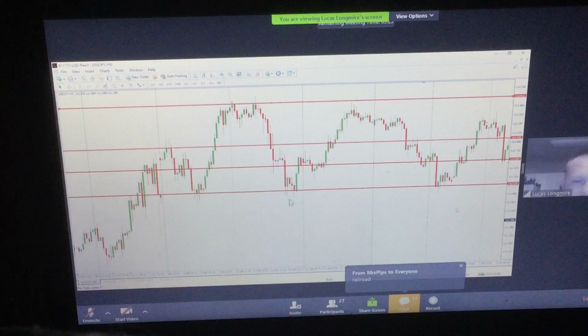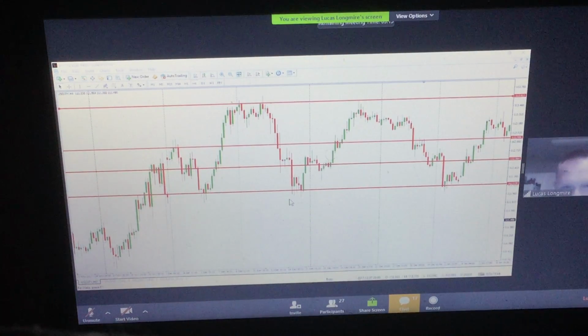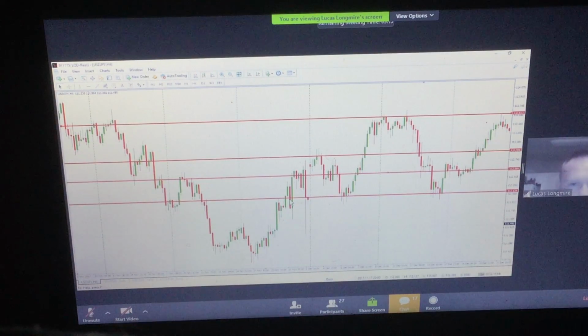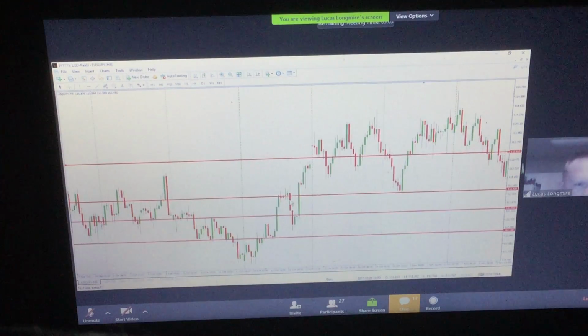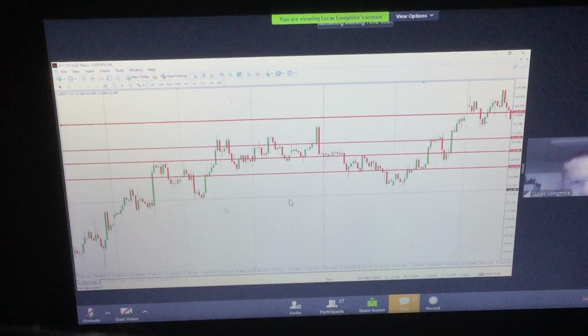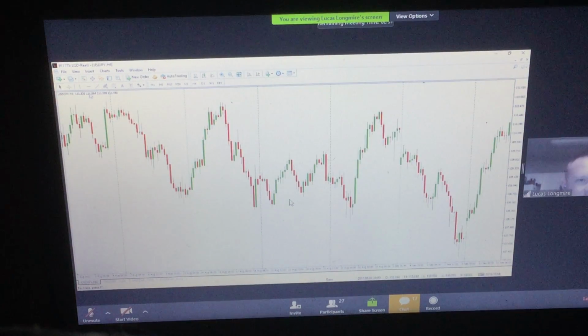Let's see if I can find one real quick. Here's engulfing right there. And there's even more confirmation. That was an easy buy. It's basically kind of like these two, but it's not really. Find you a good one. That was super ugly. Think of a railroad: the candles are the same size. If you have a candle, I can't find one. This is basically one. You have a bearish candle, and then you have a bullish candle, basically the exact same size.